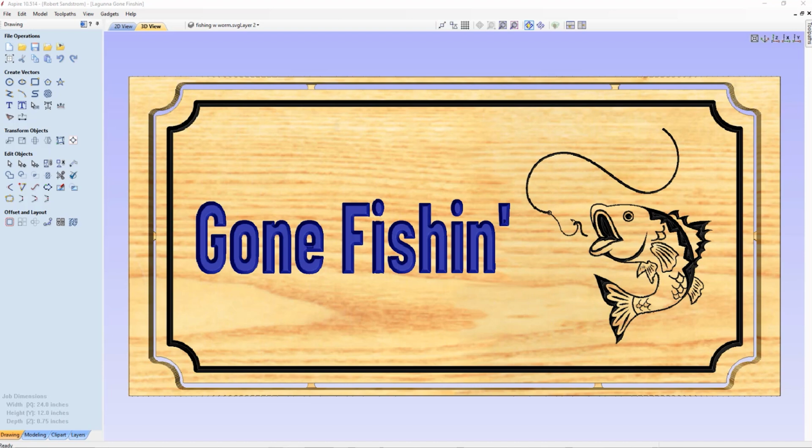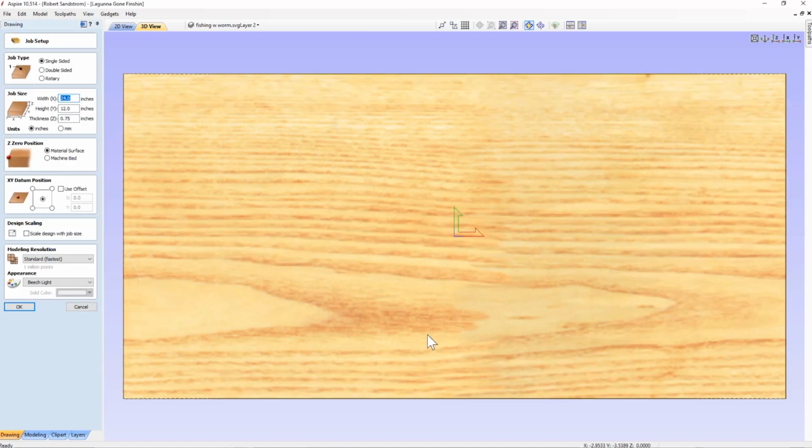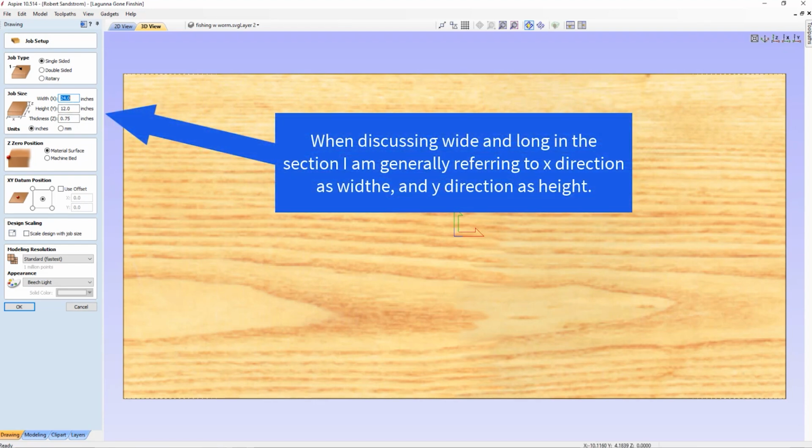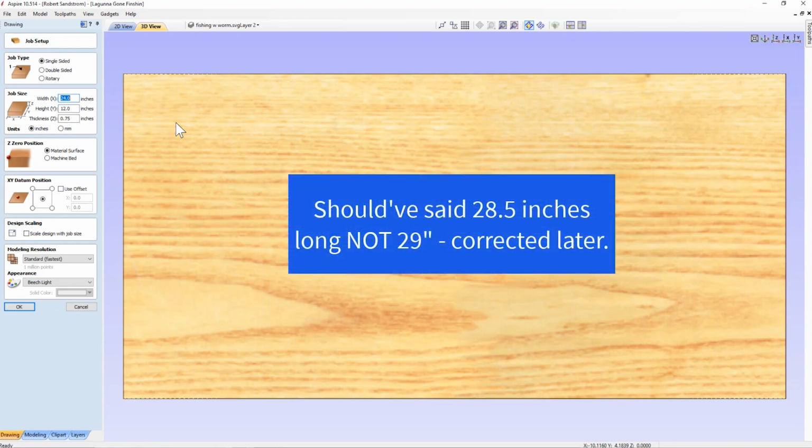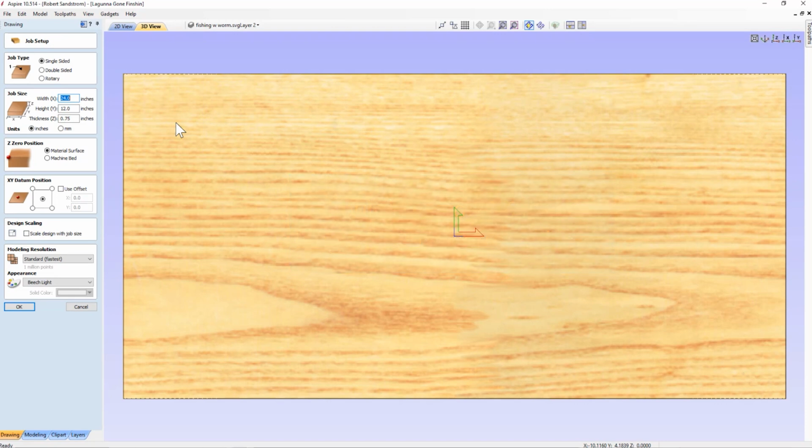Well, as I went and got the wood to start cutting the sign, I found out that I didn't have a piece of wood that was exactly the size of the sign. If you recall, the material we set up was 24 inches wide by 12 inches long, which would have fit on the Laguna IQ perfectly across the width, the x-axis and the y-axis. But the wood I found was 29 inches long and 9.5 inches wide. So I decided, well, let's take an opportunity to show how we can change the project around so that you don't have to start from scratch. So we're going to do that at this point in this tutorial.